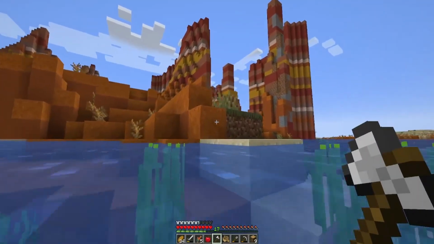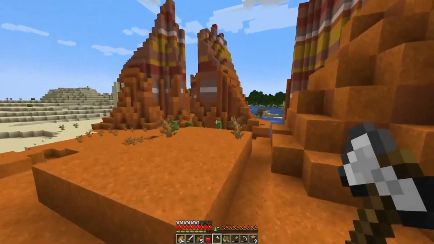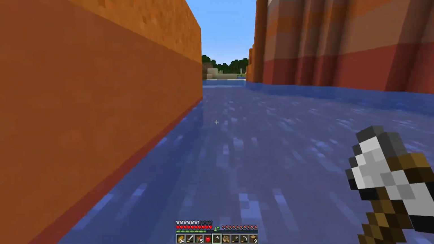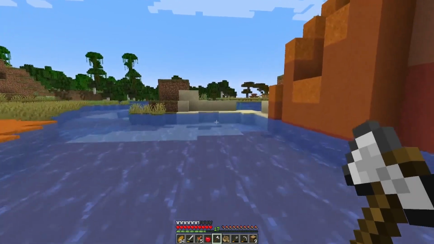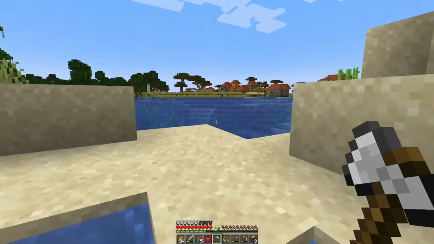It's cool though. I might just leave it. I might steal some of the sand and sandstone and stuff. It's tiny. It's very tiny. There is also a jungle. Is that a town? It is a town. And a Sahara. Sahara? Savannah?